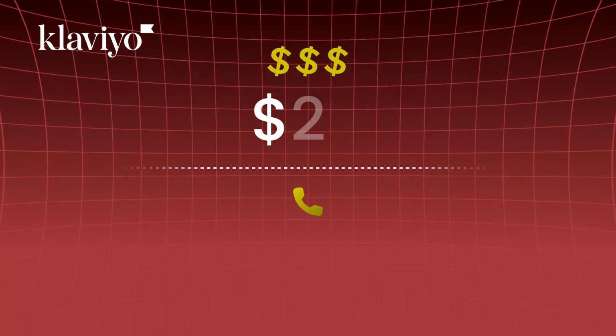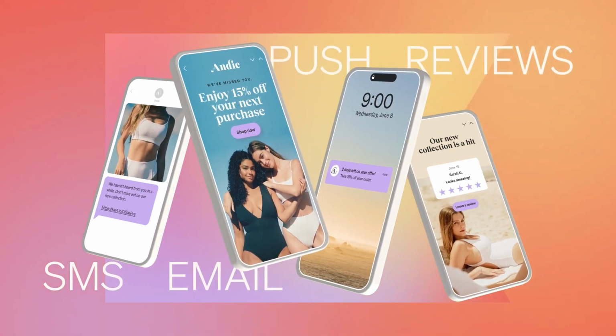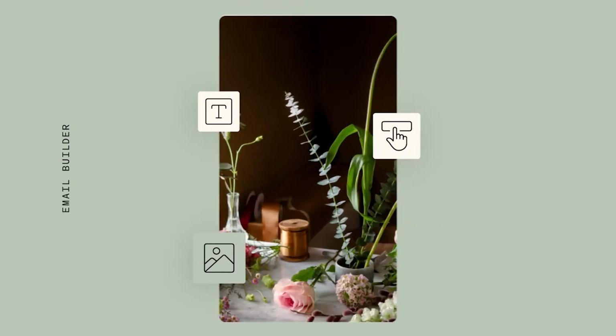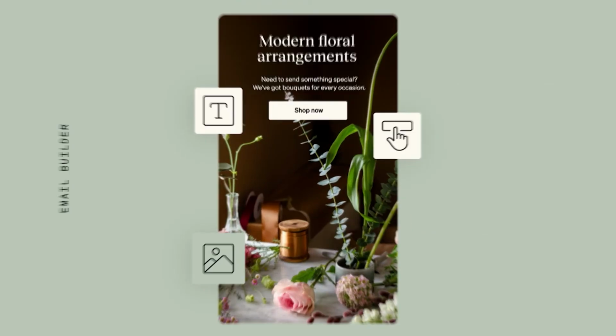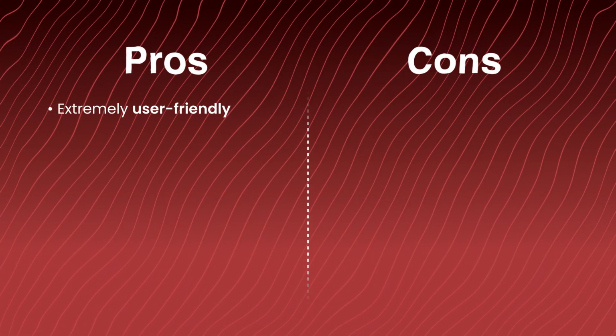Their pricing is very competitive, although it can get expensive with big companies. It is only $60 for every 5,000 contacts. And keep in mind, that is including SMS and email, which is why I think it is one of the best competitive pricing that you will hear. And the pros are endless. Number one, I think it's the most user-friendly platform that you will use in your lifetime regarding email, at least right now. I don't think there's even a near competitor to how easy it is to navigate.